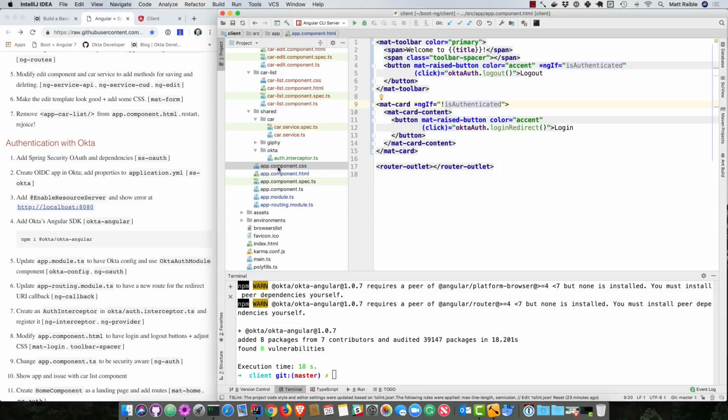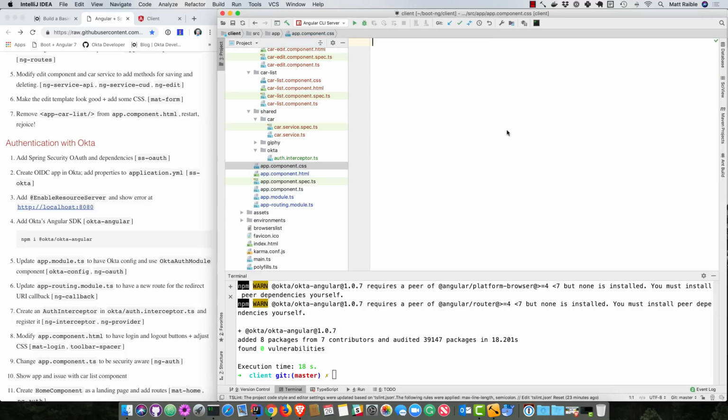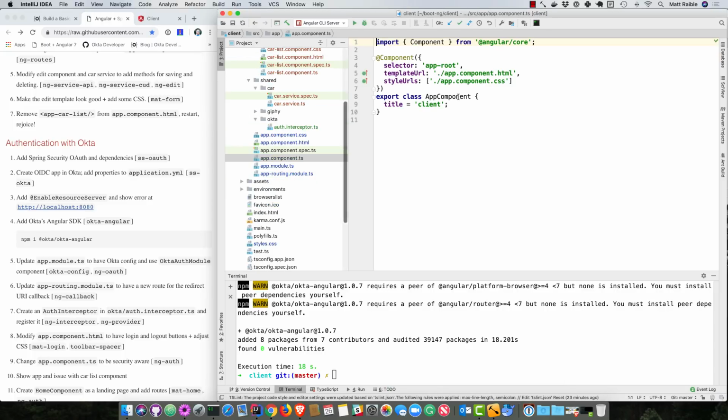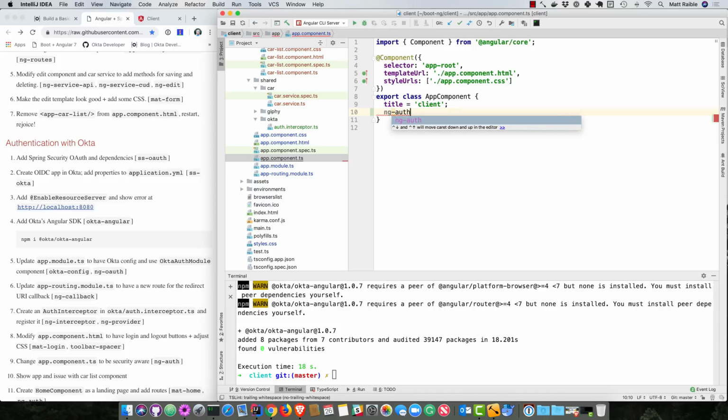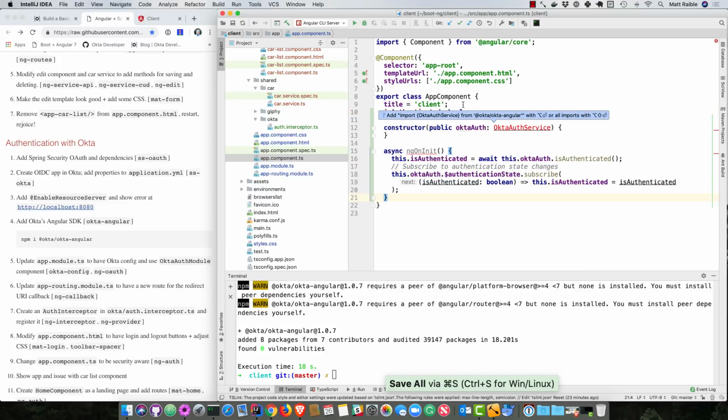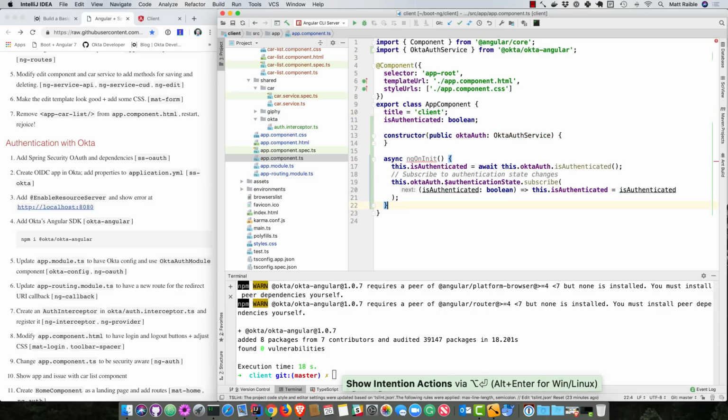So we do need some CSS to make that work. Since it's using the flex layout with material design, that's how you do that. And then we'll also need to modify the app component itself to be security aware. So it has an is authenticated local variable.